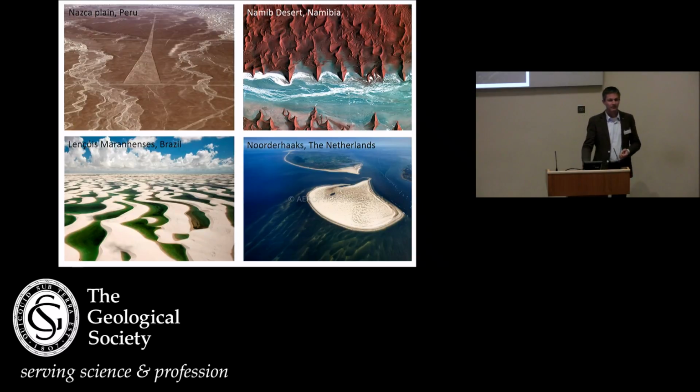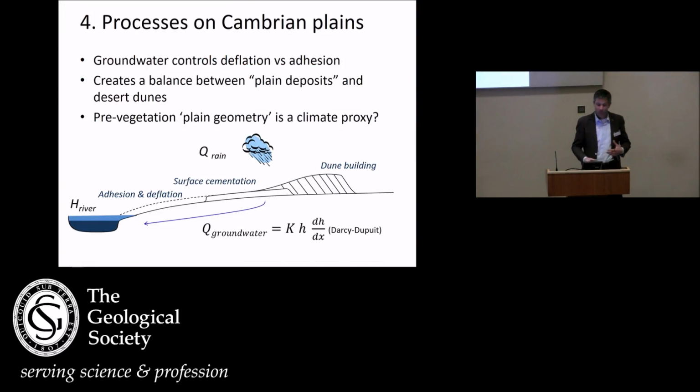But in a lot of these places where we remove the vegetation to allow this interaction of wind-blown sediments and deflation and the development potentially of biofilms, we've got vegetation removing dynamics, if you wish. So a good example, of course, at the coast, we inundate these areas quite frequently and you cannot establish a vegetation there. So we don't really have a good modern analog, which brings us to the processes.